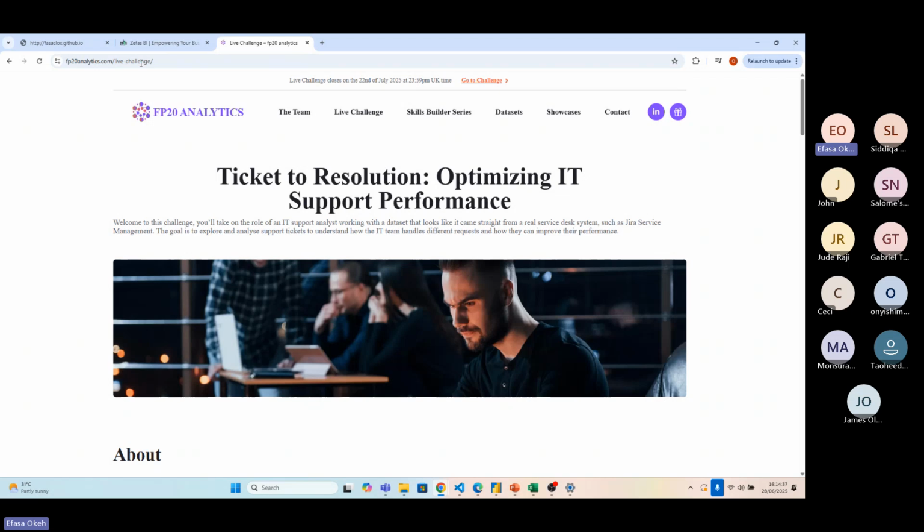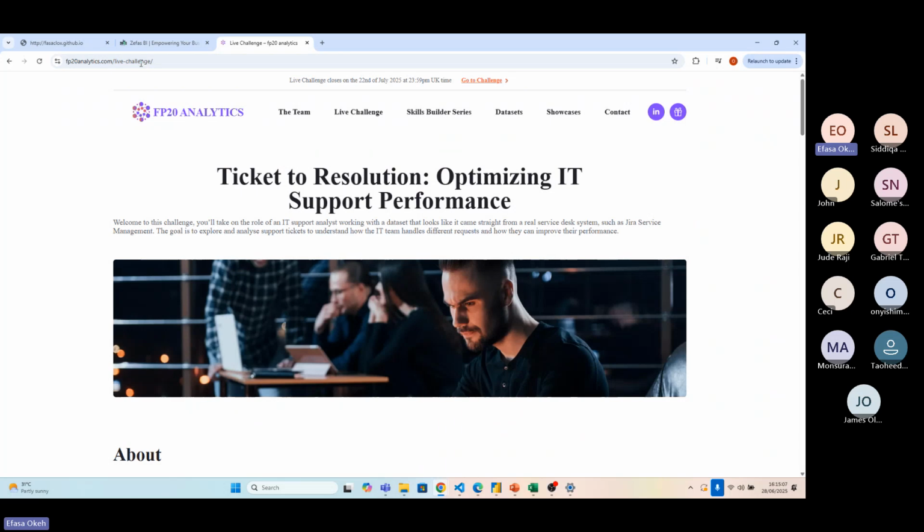It created visibility for me because I was always making posts on LinkedIn. Yes, I'm participating in this challenge. And what happens next? By the time you get mentioned or you submit or post your reports, people send you messages, friend requests, they want to collaborate with you, they want to work with you. Now, I built an entire data portfolio, a data analyst Power BI portfolio, from data challenges.